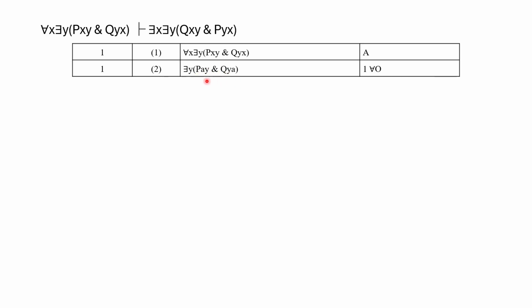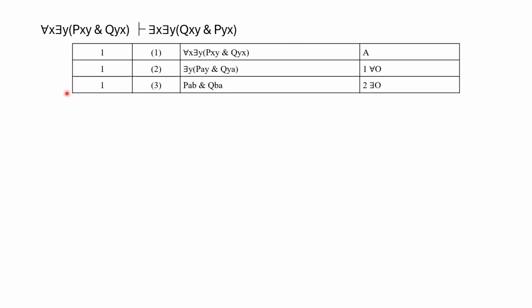And then we can get the Y out here in line 2. The only thing is this is the existential quantifier, so we have to pick something different. So I'm going to replace the Y variables with the B constants. And now we have this statement here without any quantifiers. Looking at what we need up here, we need something that's Q blank blank and then P blank blank. The nice thing is that it looks like this is going to work out in our favor. We just need to rearrange the conjuncts.